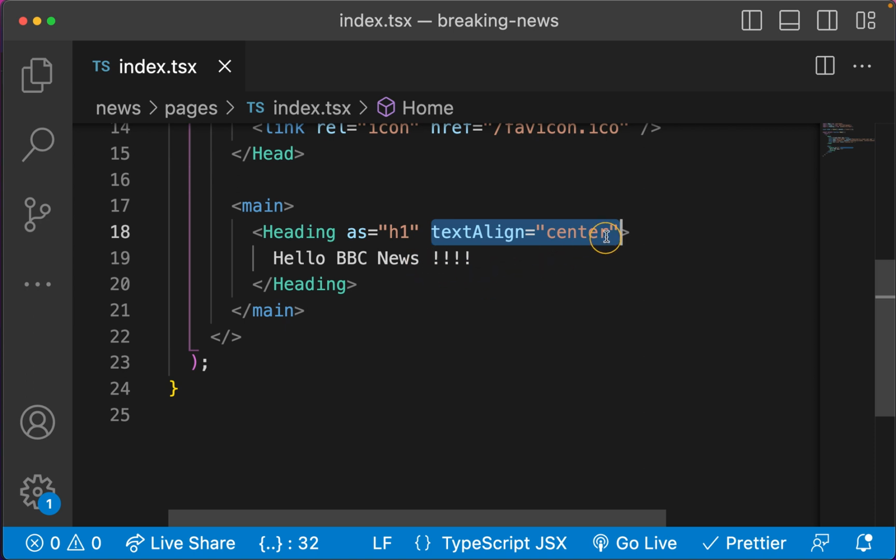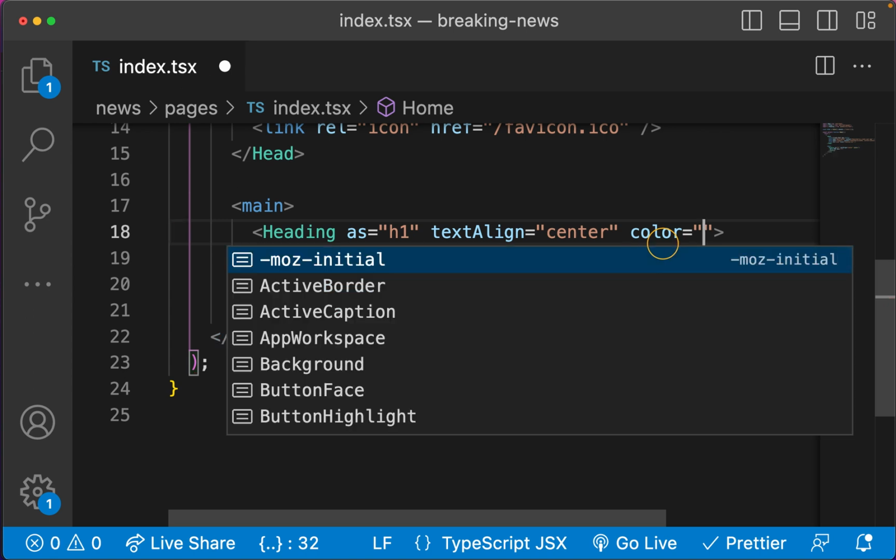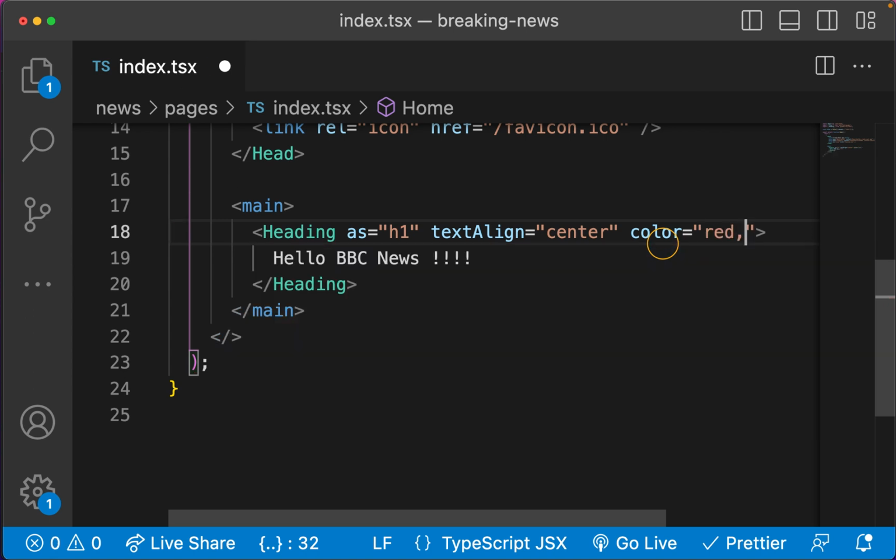I'm also gonna give it another class just for fun. So I'm gonna say color, and I'm gonna say red.500. Oops, not a comma, a dot, red.500. Be careful with the typos when you're writing class names. Sometimes you write a typo, you skip a word, or you double it, and then the class doesn't work, and it's frustrating.